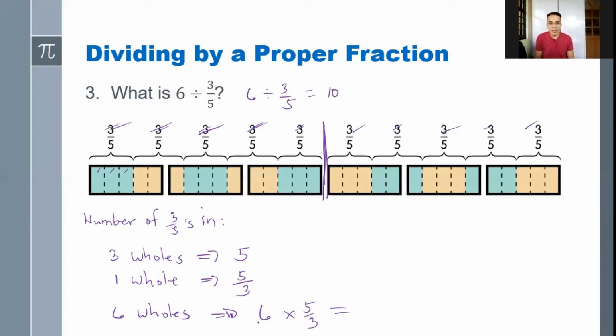And this will give us what? 6 times 5/3 is the same as 6/1 times 5/3. You can cancel 6 and 3 out. You have here 2 on top. 2 times 5 is 10. That's why 6 divided by 3/5 is the same as 10. Or 6 divided by 3/5 is equal to 6 times 5/3. How did I get 5/3? Dividing by 3/5 is the same as multiplying by 5/3. You should be able to notice this. It's not just about switching the numerator and the denominator, and then changing the division sign to a multiplication sign. You have to understand why it is like that. Why is that so? And this is equal to 10.